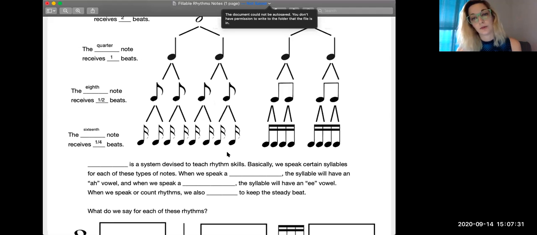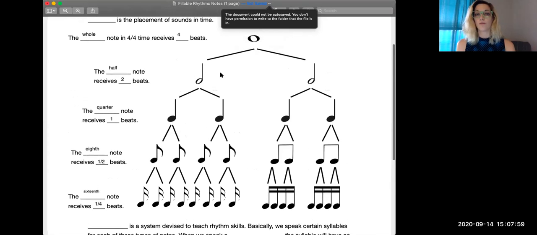On the right side of the worksheet, those 16th notes, instead of having a flag, also have a beam, but they've actually got two beams, whereas the eighth notes, when they're beamed together, only have one. So you've got those four note heads all next to each other, and then you've got the stems of all four of those note heads, and then you've got two beams at the top. And that's how you can tell those 16th notes apart from those eighth notes above them.